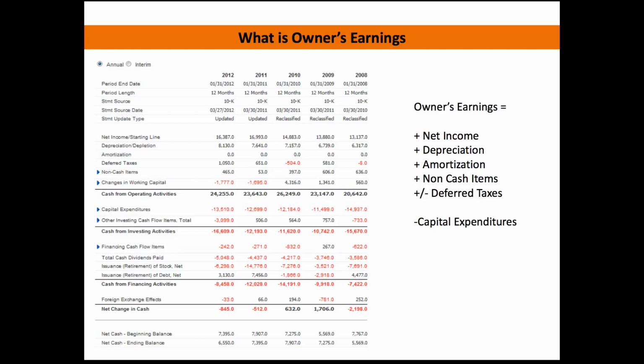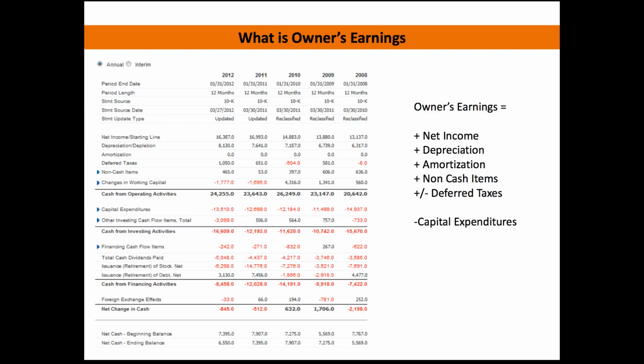So as we look over there to the cash flow statement, I'm going to highlight where each one of those terms are from the left-hand side on the cash flow statement to the right-hand side where I've laid out the basic equation. So the first thing I'm going to highlight is the net income. You can see where it's at on the cash flow statement because it's highlighted in green.